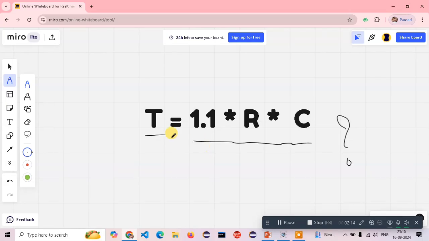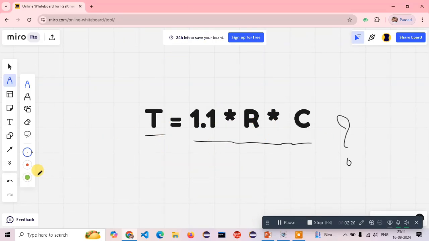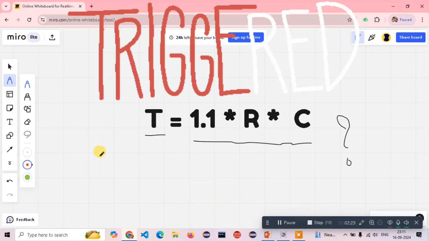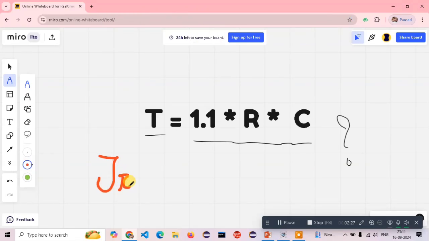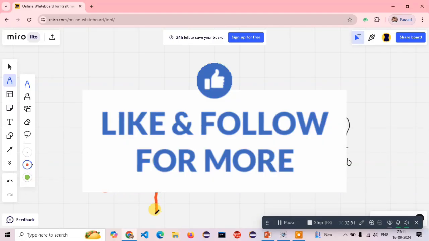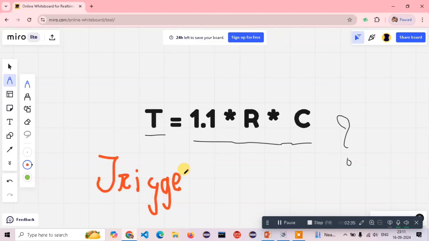The simple answer is that we use this IC just to trigger. Whenever we require a single triggering pulse, we use this IC to trigger the circuit. So this is the basic advantage of the monostable mode of the 555 timer.